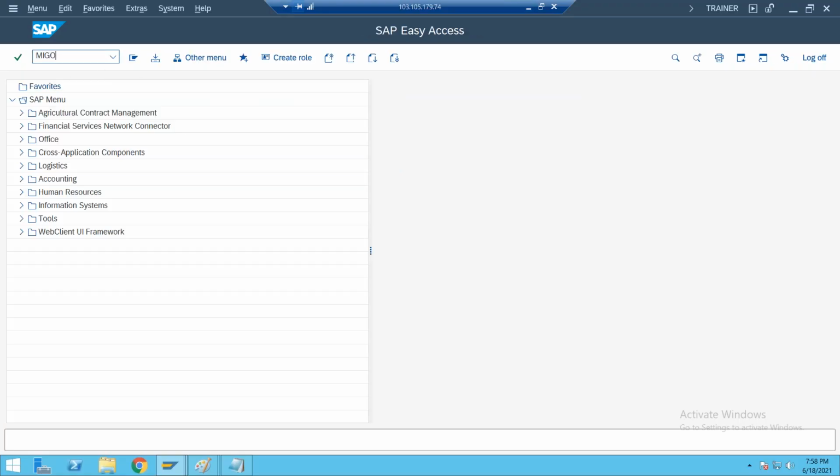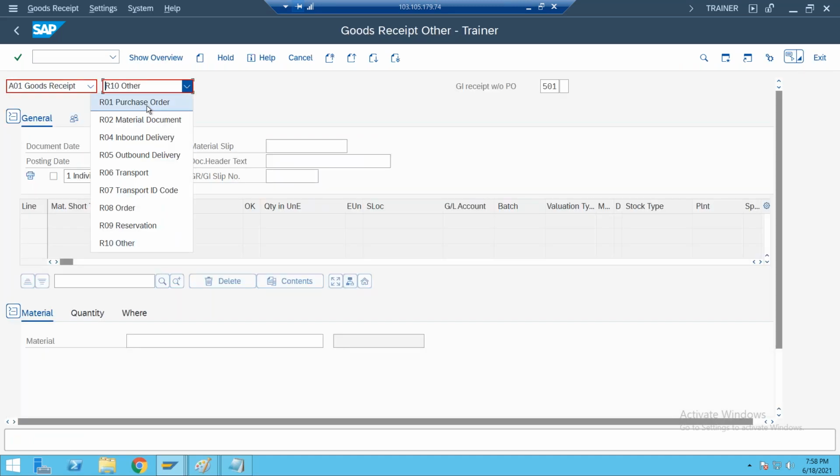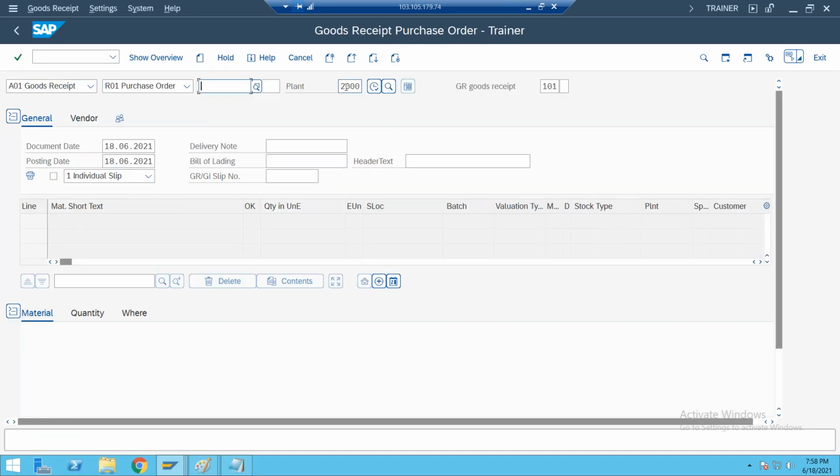Now enter the goods receipt in MIGO. Goods receipt, and click on purchase order. It should be plant 2000, the ordering plant here. But if it is blank also, no problem. Don't enter the supplying plant here. You should not enter plant 1000. Whichever plant is ordering, you need to enter the ordering plant, or empty is also no problem. So enter the PO number. Now click on execute.